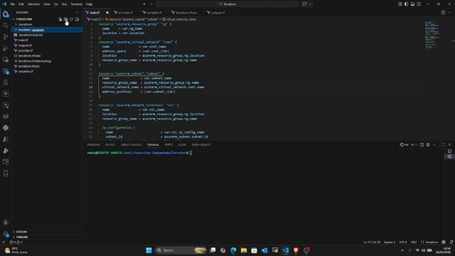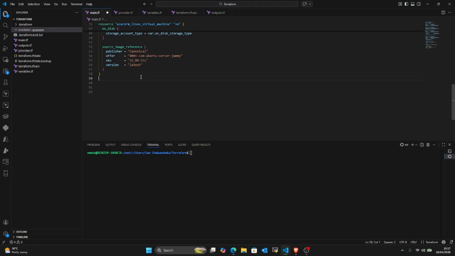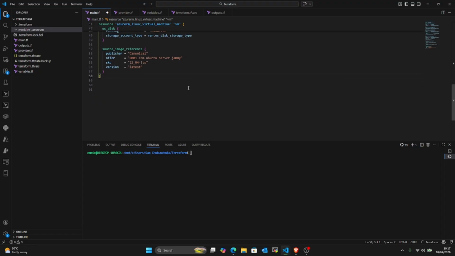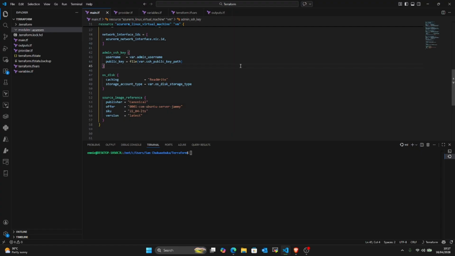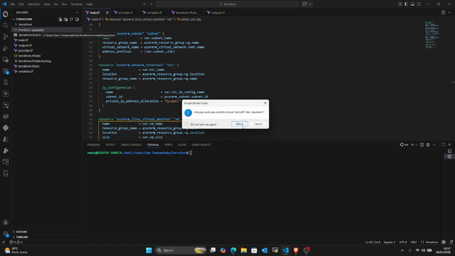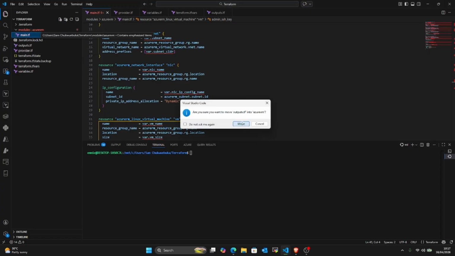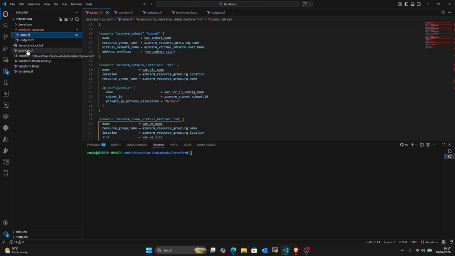So I'm going to move all of this main.tf, all the things that I've defined here, to our Azure VM module. I'll move the main.tf to the Azure VM folder. I'm also going to move the output.tf to Azure VM, and also the provider.tf.